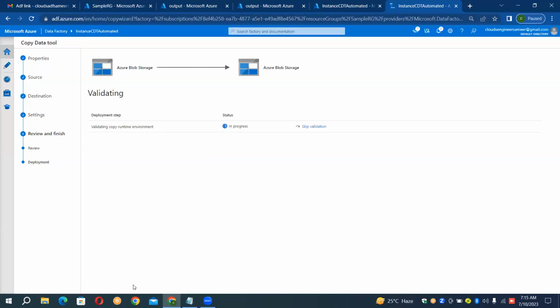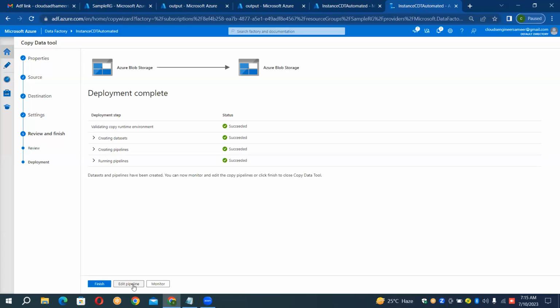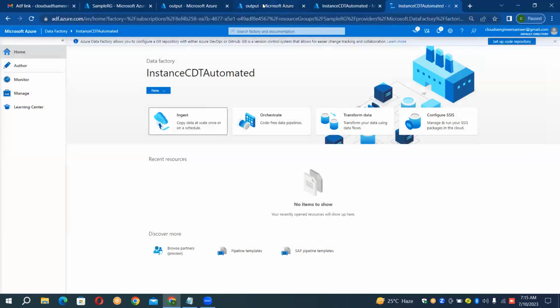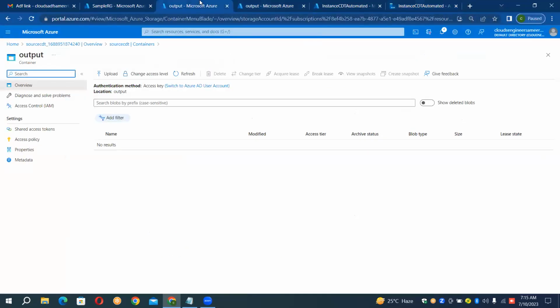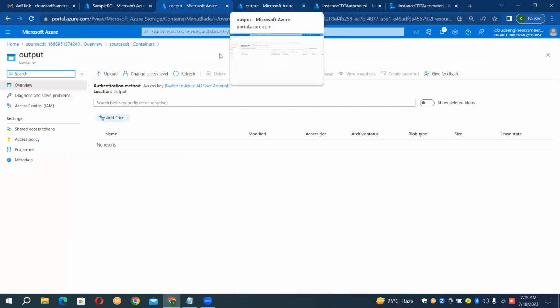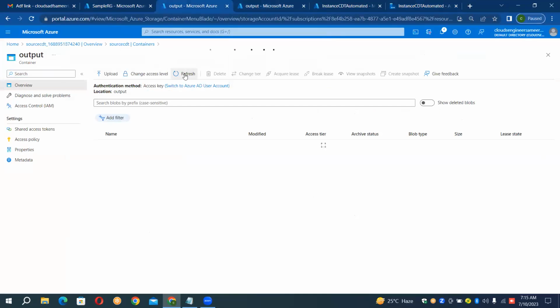See, it is validating and running, creating, finished. Go to the output. So I mean to say here, refresh it. Got it now?